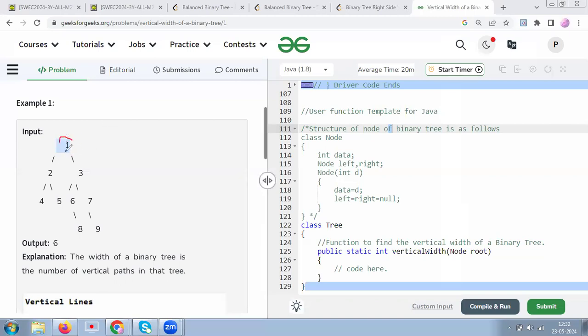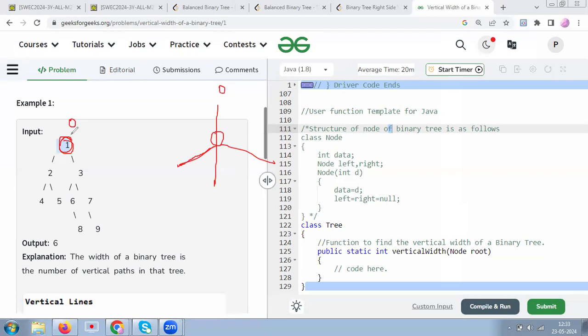You have to start with the root. Once you start with the root, I'm setting a rule so that I can define how many distinct vertical lines I have. When I'm starting from 1, I'll set the level for the root node to be 0, because it is the root node. Either the value will go to the left or to the right. Left side values will be negative, right side values will be positive. So whenever you are proceeding towards the left side, just subtract 1 from the value.